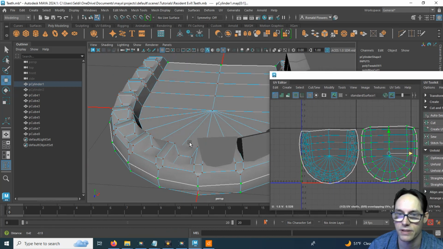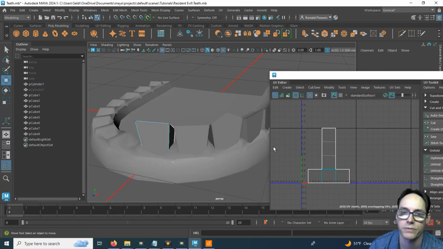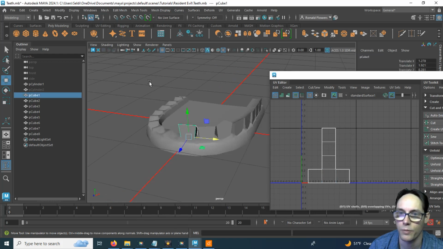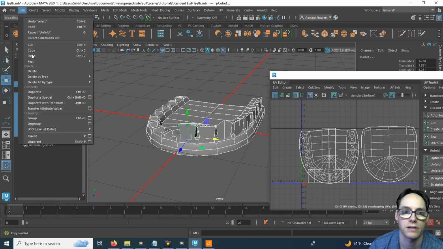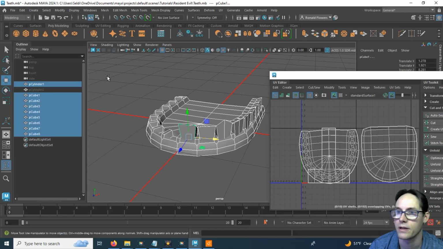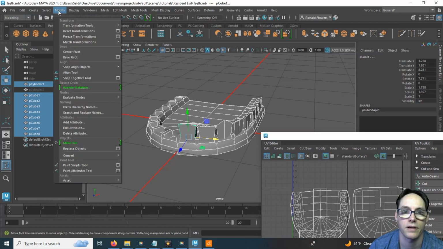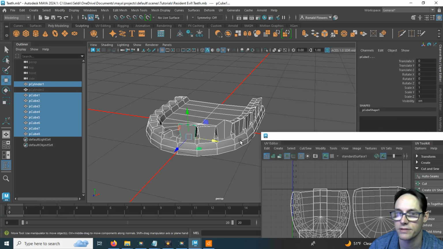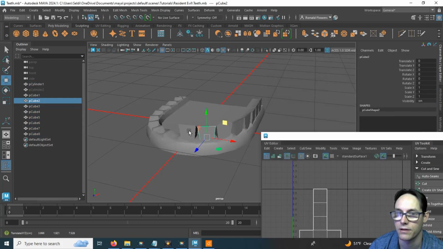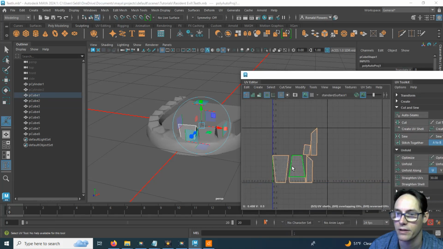Luckily, our teeth have very similar shapes, so if I just grab this guy, you can see the layout here, but this does not really match the tooth, so I'm going to go in, I'm going to grab all my teeth. Mouth box is okay. I'll come up to edit, let me go ahead and delete by type, I'll do history. And then, since these have scales attached to them, I'm going to go ahead and modify and then freeze transform, so I'll get the box here. Just make sure transform, rotate, and scale are selected and hit freeze. That's going to give us pretty clean results over here, and then I can do an automatic. So create automatic, and there's that tooth.